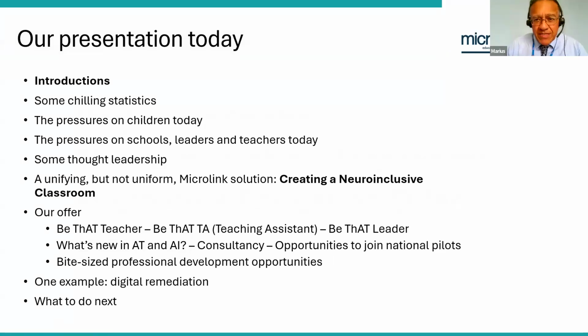I'm going to give you some chilling statistics, absolutely in black and white. This is our starting point in the English education system. We need to talk about pressures on young people today. We need also to talk about the pressures on schools, leaders, and teachers today. And then we'll give you our response to this. We call it a unifying but not uniform solution, creating a neuro-inclusive classroom.